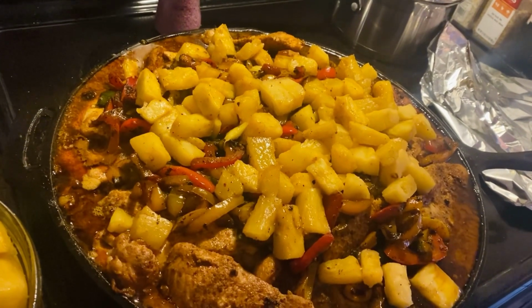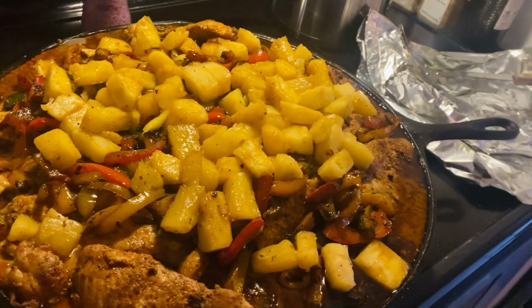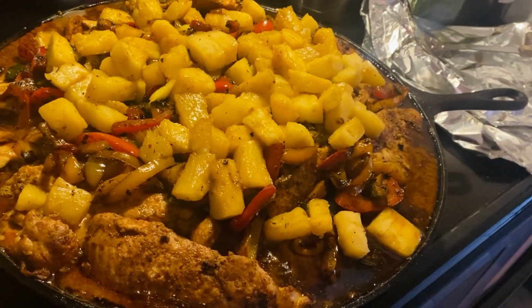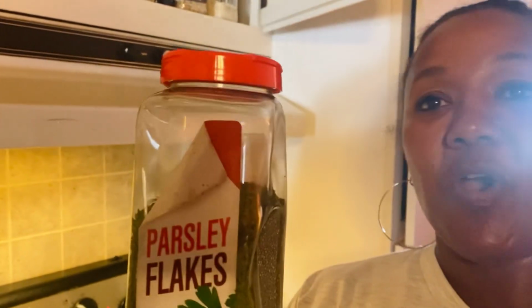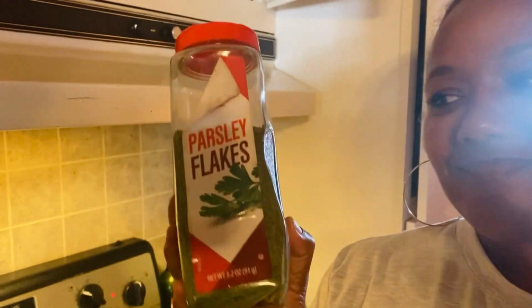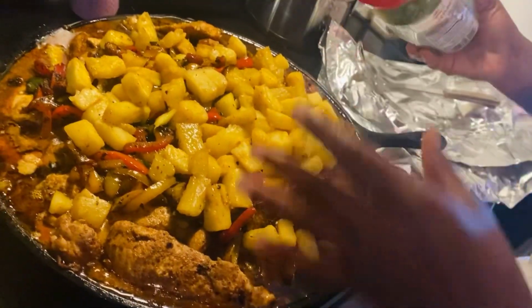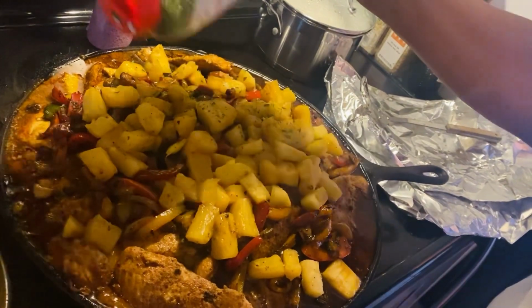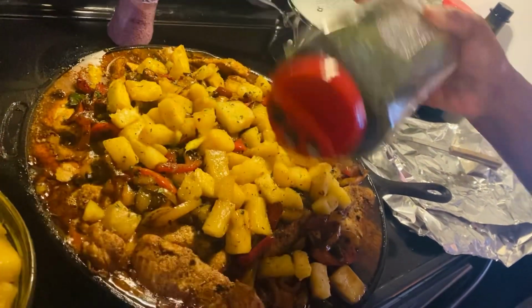And now, if anybody wants more pineapple, they can add it to their plate. So now I'm going to sprinkle some parsley on top. In the meanwhile, my rice is cooking back here. And this just kind of tops it off. Just sprinkle some on there. It just kind of gives it a nice look.